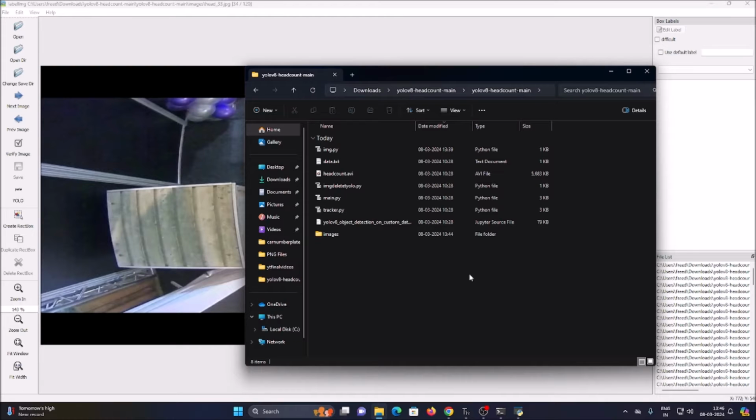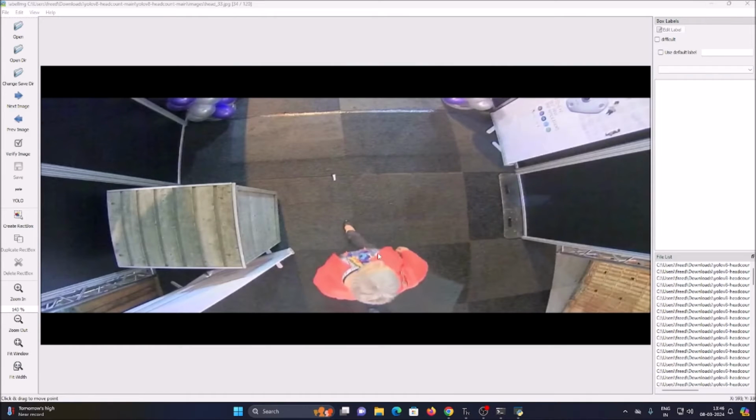When we complete our labeling with the help of label img, we are going to run the img delete yolo.py code, and it will delete all those images which we skipped. It means there is no text file for all those images which we skipped. Simple. So let me draw a rectangle on all images, and then we are going to start the video again.